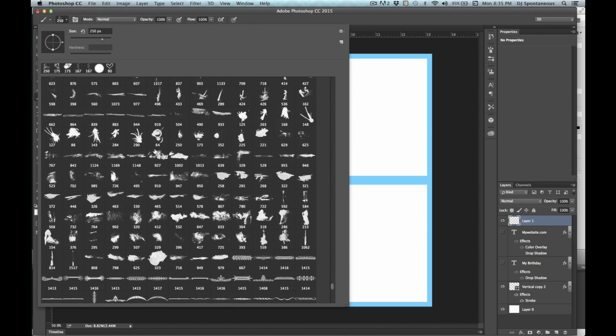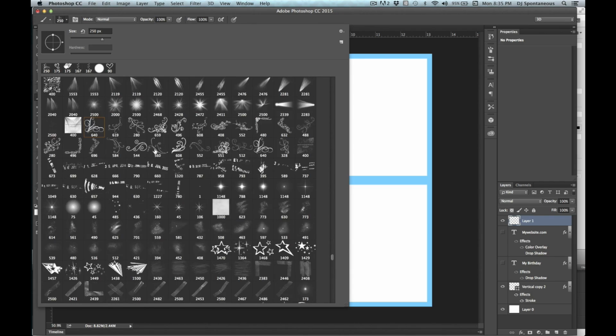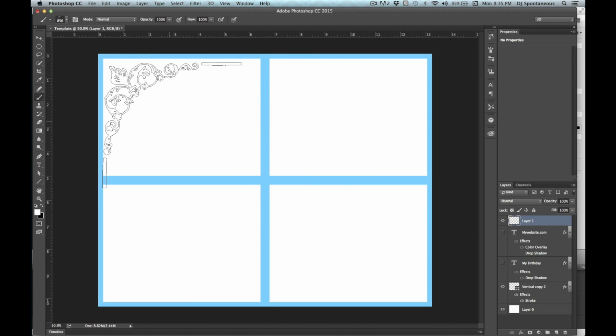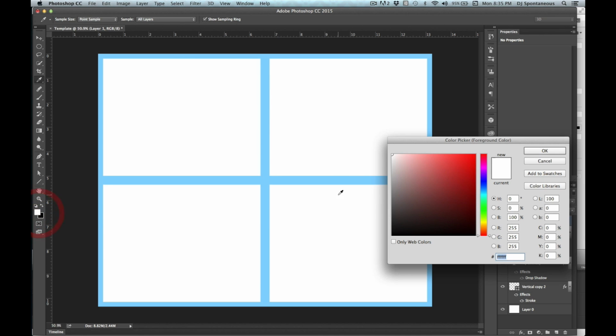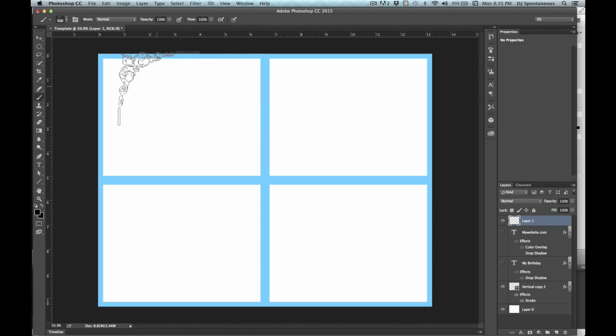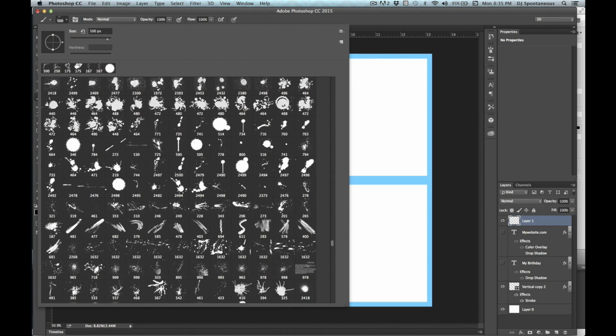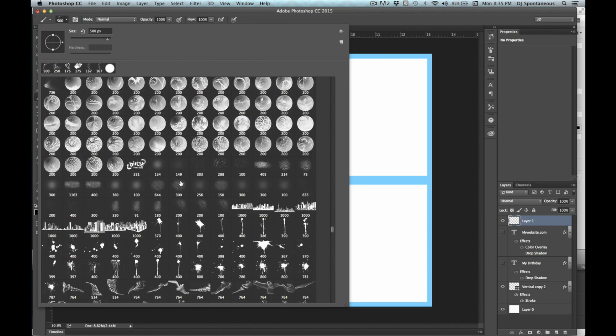So let's say we want to add, let's think of something. This is just at random. Okay, so let's say we want to add corners to this. I like this particular corner, so I take this brush. It's going to pop up a little too big, so using my bracket keys, I'm going to make it smaller so that it kind of blends in. I make sure my color is black. Let's see what it looks like. Oh, I don't like it. See, that's the way you experiment, and you go through your brushes and get a feel for what's out there.